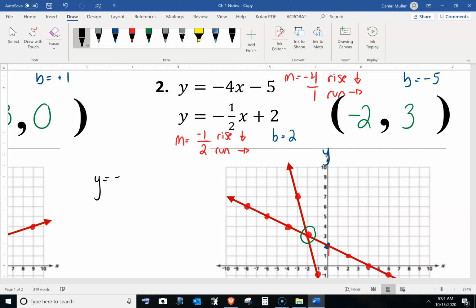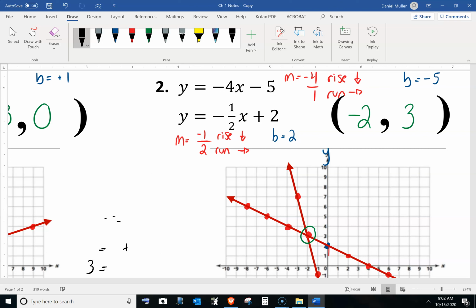And we could quickly just go negative a half times x plus 2. So negative a half times x, now x is negative 2, plus 2, and then the y is a 3. So the 2's can cancel here, so you've got a negative 1 times a negative, which is going to be a positive 1, plus 2. And 1 plus 2 you can see is 3, and the left side is still 3. So yes, you do get a true statement. You're never going to be required to do that. That's just me showing you that yes, this actually works.